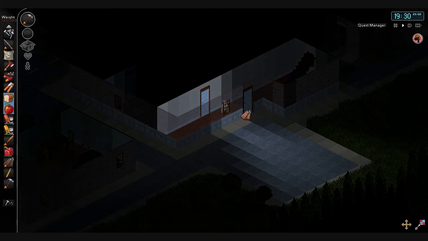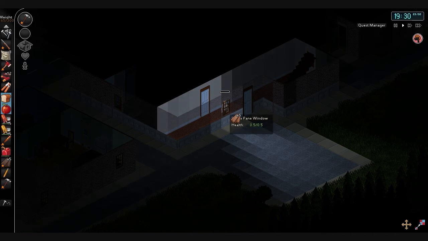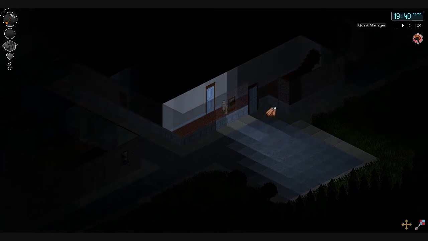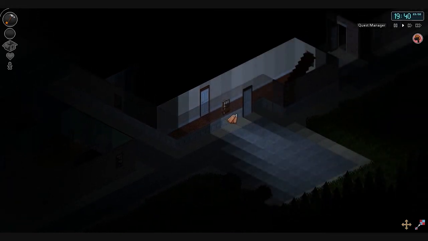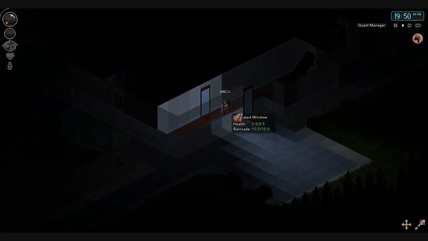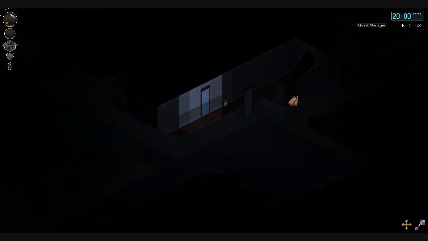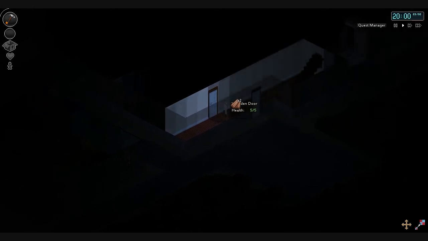Now you have the window here. You click the window, you can see the bar slowly filling up as I work on the window. And it's still not fully barricaded, which is why I can see outside. Once it is fully barricaded, yeah, now I do not see anything on the other side, but that also means that the zombies do not see anything.